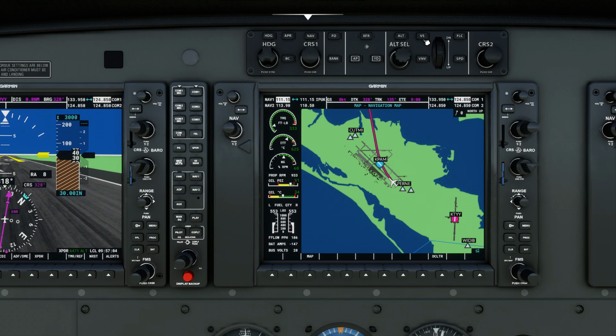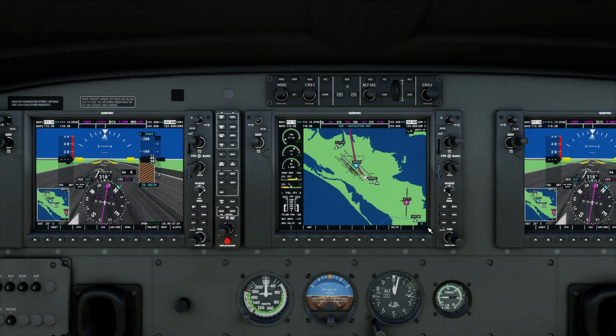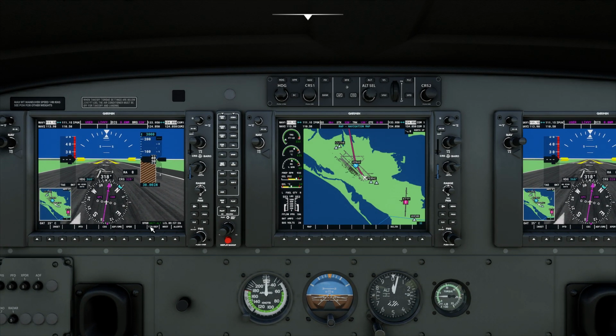I'll show you how you can hit vertical speed. We want to put our yaw damper on if it works. On some of the models it doesn't go on, but if it does, put it on. And we want to hit autopilot, which will allow it to follow our flight plan. Those are the main buttons we're going to need to hit, and I already told you about the barometric pressure.